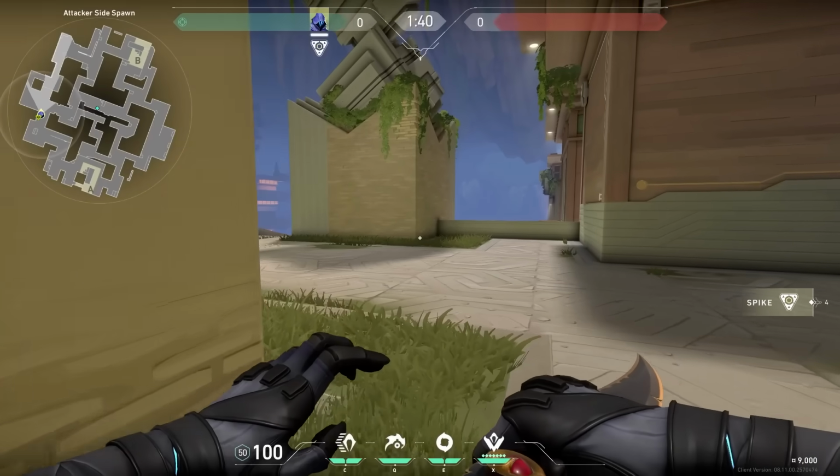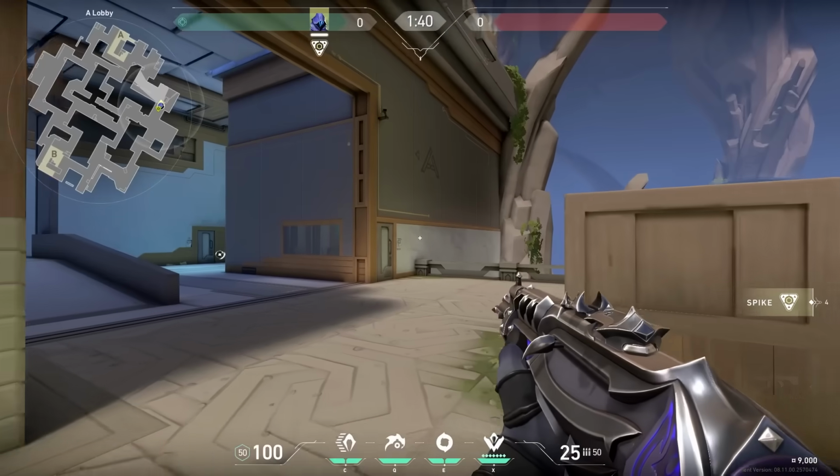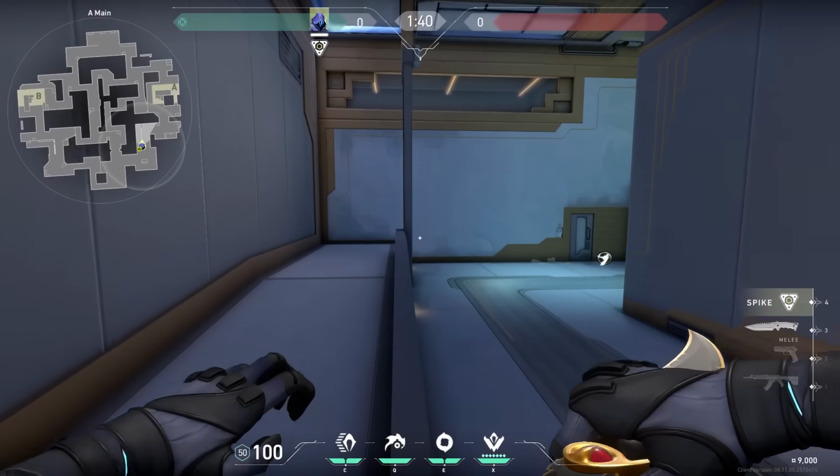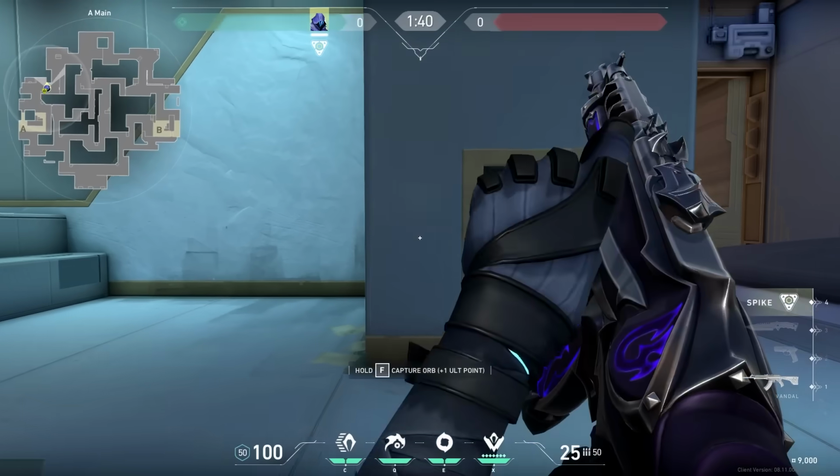So here is the attack spawn, and the A site is going to be over on our right. So you can see, we'll just come through here towards A. Then you've got A main here. There's a box up there, so if you're Omen, you know, you can TP up.